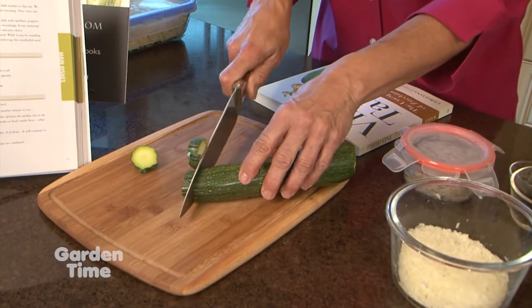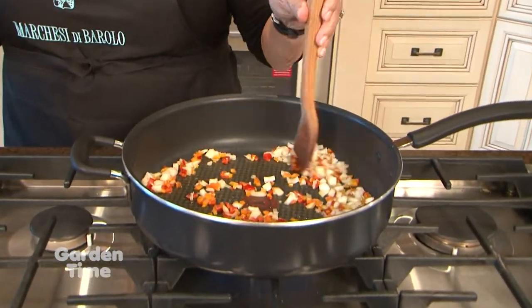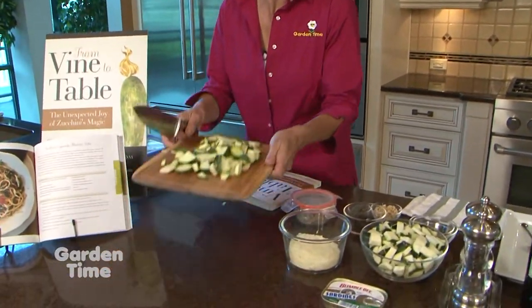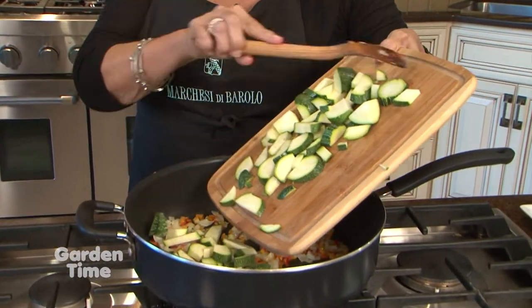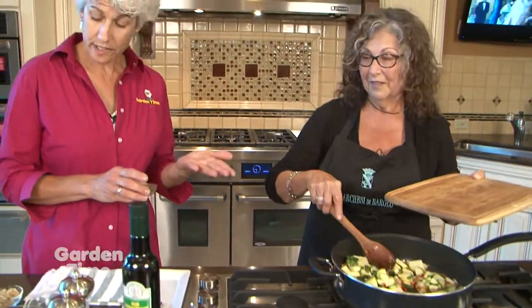This recipe actually has a story behind it. About 20 years ago, when we were visiting my aunt and uncle for the very first time, we got our signals mixed up — they thought we were coming about a week later. My aunt had already cleaned her kitchen from lunch, then we showed up hungry. She put her kitchen back together, threw this recipe together, and I just wanted to recreate it. It brings back memories of visiting where my grandfather was born. The zucchini, onions, peppers, capers, pine nuts, and raisins are staples in any Italian kitchen, really a summer kitchen.